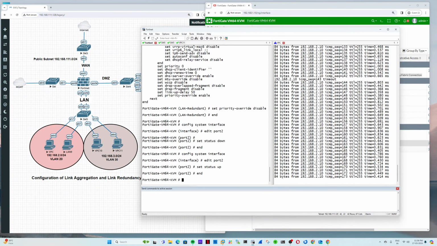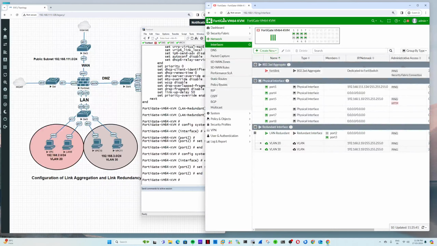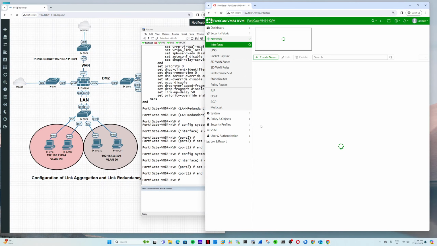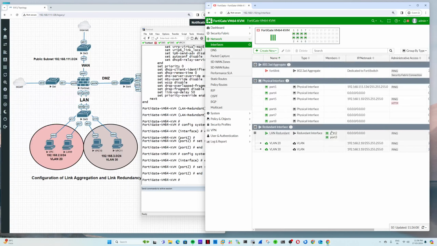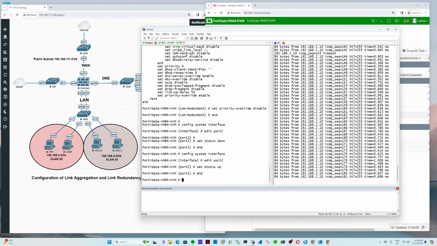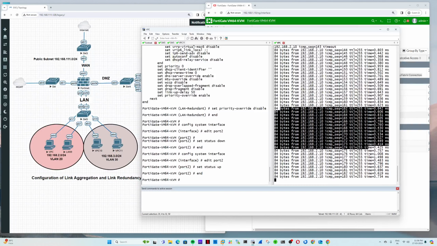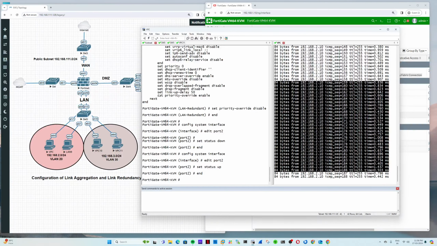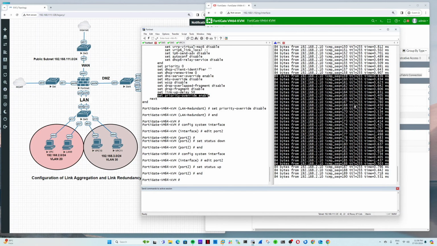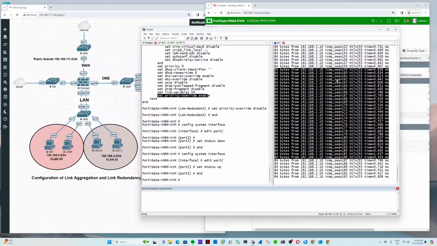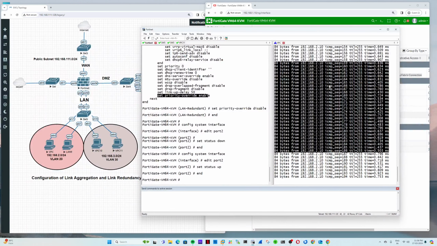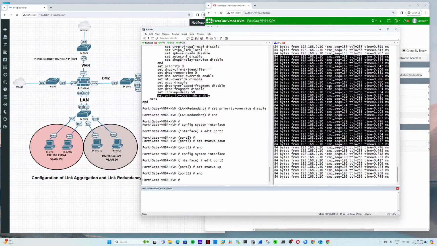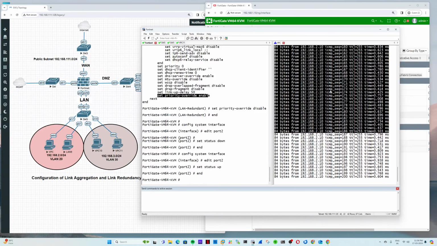Now port status is up. You can see in the GUI as well. But we are not seeing any drop here, because we have disabled this priority override. There was only one drop when the port was down, but when the port got active again, we didn't see any drop because traffic is still passing through port 3.